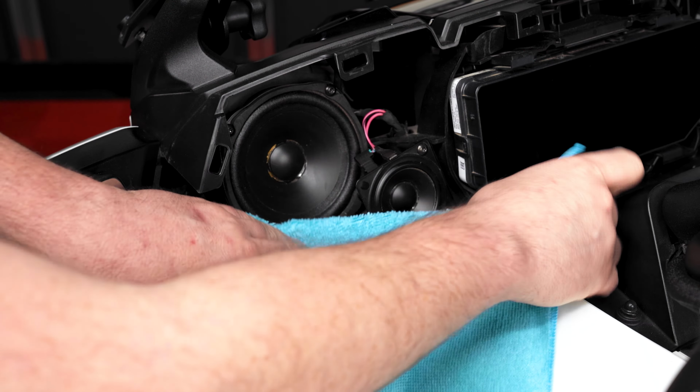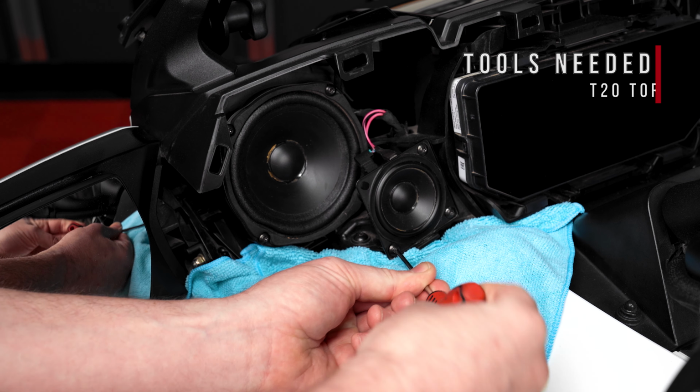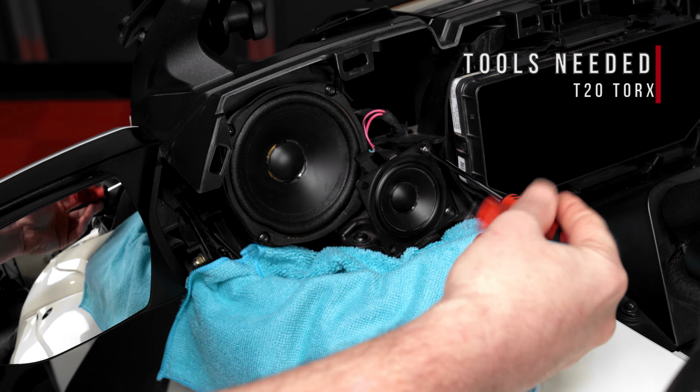We'd recommend laying a towel underneath the speakers before you begin, in case you accidentally drop a screw during the removal process. Use a T20 Torx wrench to remove the 3 screws holding in the smaller of the 2 speakers and tuck it up and out of the way. Then remove the 4 screws holding in the larger speaker.